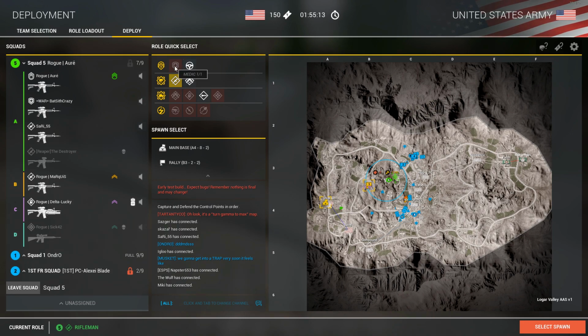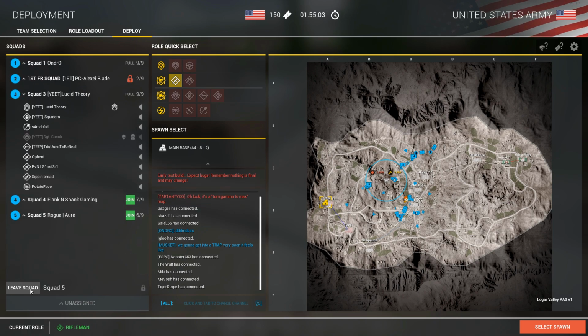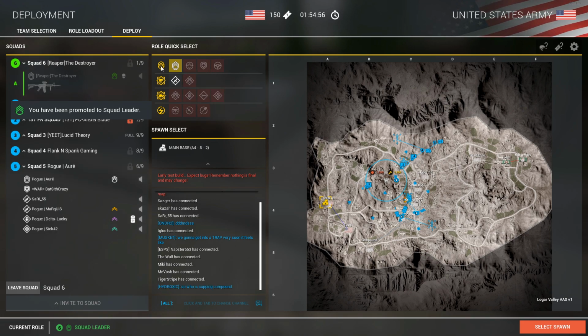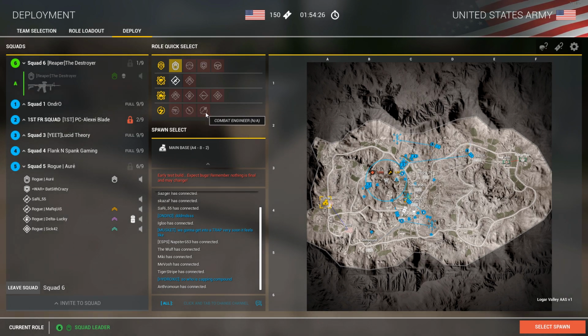So this is obviously squad leads, right? Yeah, squad lead. I can't be squad lead, so when you're squad lead, you obviously get presented with different roles. Let's look real quick. I'm gonna create a squad. Okay, so if you're a squad leader, you get presented with squad leader role. Here's rifleman, just standard rifleman or the different types of rifleman. And an automatic rifleman. Here are the fire support roles, grenadier, LAT, marksman, and another AR, automatic rifleman. And then here's another fire support role with machine gunner, LAT, and a combat engineer.